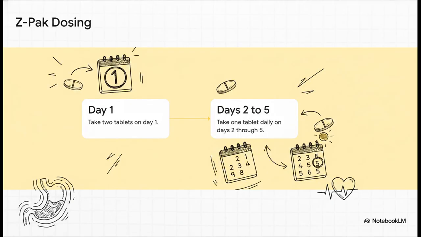All right, let's pivot to macrolides, like the azithromycin Z-Pack. You got to walk your patient through this exact sequence. On day 1, take 2 tablets together. On days 2 through 5, take 1 tablet daily. Sounds super simple to us, right? But patients absolutely get this mixed up. They might spread that day 1 dose out or accidentally take 2 pills every single day. So make it crystal clear. And while you're explaining this, just keep in the back of your mind those classic macrolide risks, GI upset, and again, QT prolongation, just in case they have a cardiac history.